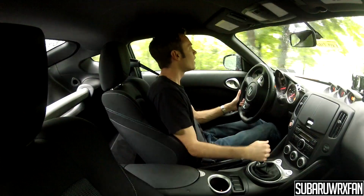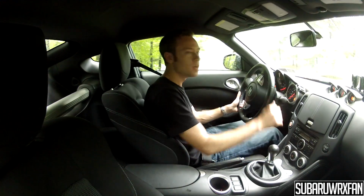So as we pull out here onto this bumpy park road, the first thing that you notice about 370Zs, at least newer ones, this one has 5,000 miles, is that the clutch is a little tricky to drive smoothly. I have a little bit of experience. My friend used to have a 370Z, so I'm a little bit familiar with them, but it definitely is tricky if you haven't driven one for a while. So on this bumpy park road here, it's slightly firm, but I always felt like this car is a little bit more comfortable than some of the hardcore sports cars out there.